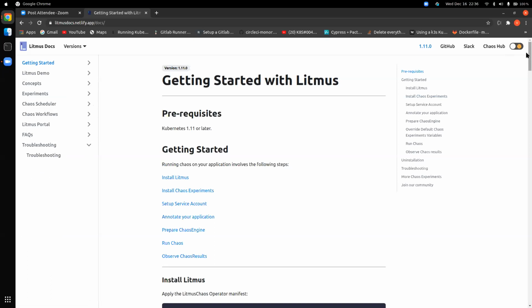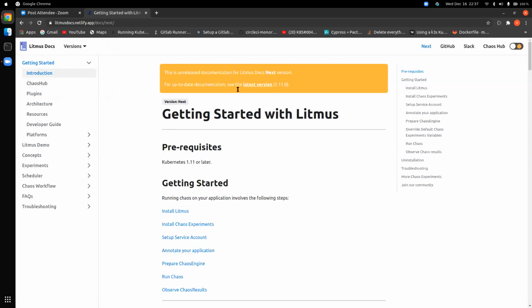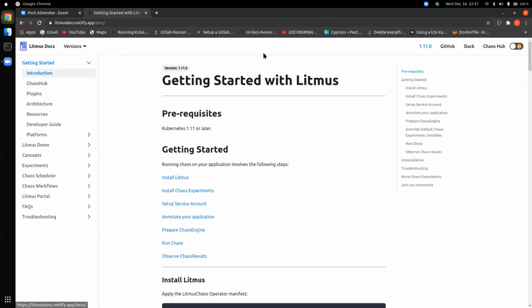During the migration from version 1 to version 2, there have been some enhancements as well as some challenges. If I go for enhancements, now we can add a drop down to select through versions. As you can see, currently we have migrated two versions, 1.11 and 1.10. So we are already on the latest one. And if you want to check the unreleased one that we are currently working on, you can go through there as well. It will continuously alert you which version you are on, and for the latest one it will be similar.